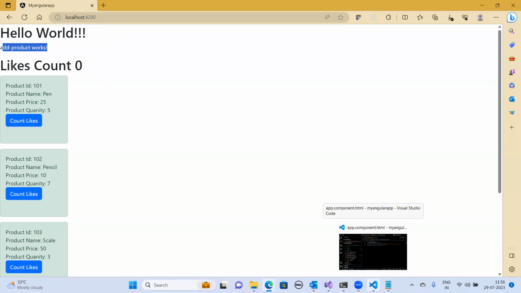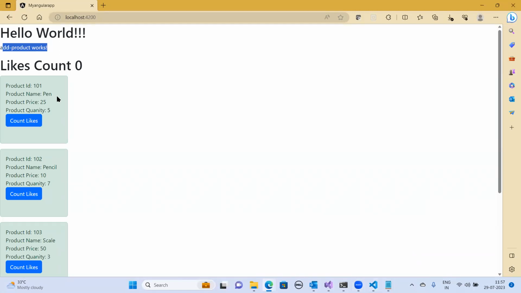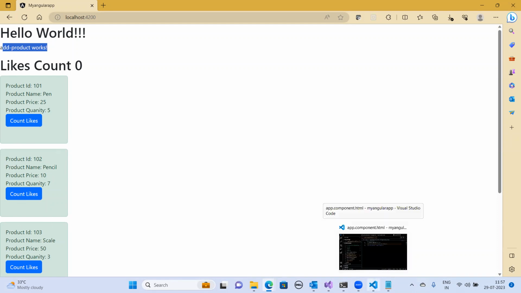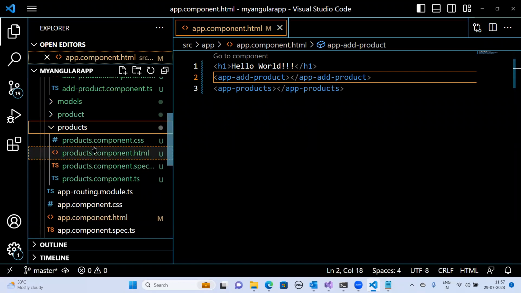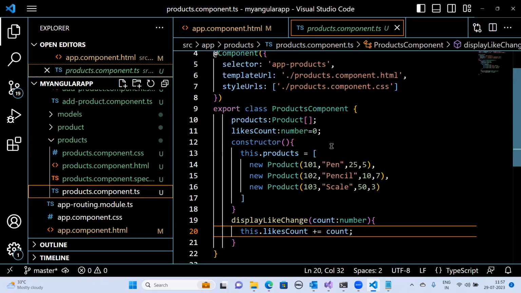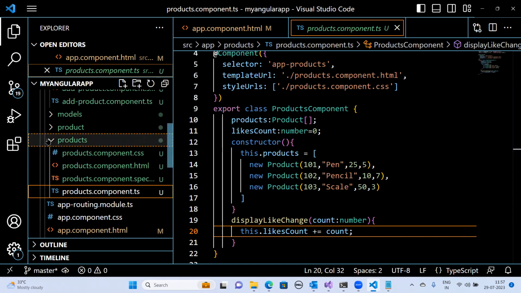But before we get there, what is our aim? When we add a product and we push it into the list, it should be in the list. There's a small problem in this because the list is existing in the products component and not in a common place. So where should it be present?